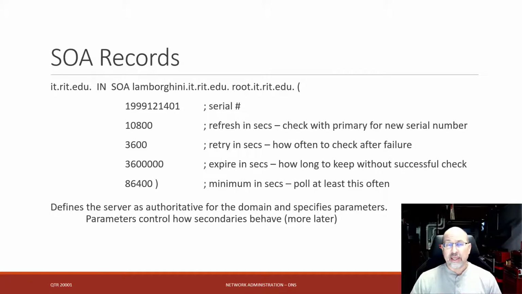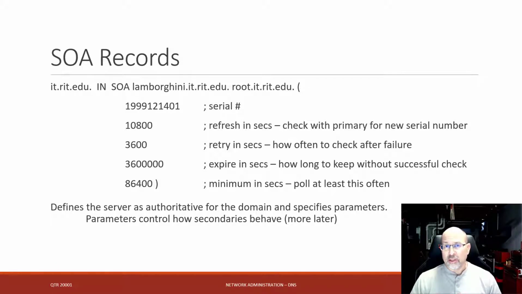The serial number is just a number, but a lot of times it's a date, and it tells us when this file was either created or updated. So it's a good idea if you're an administrator, every time you touch this file, you add things, fix things, you should update this serial number, which is related to the next one. The refresh in seconds. If you're talking to a name server for any reason, periodically you ought to check back and make sure that you have the latest and greatest updated information. So that's a value that says it's time to see if they updated the name server.